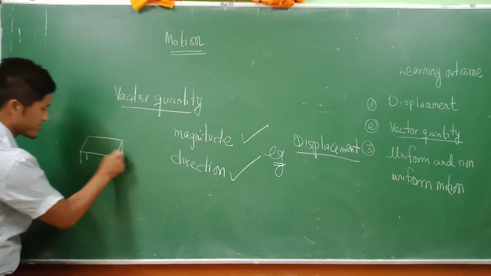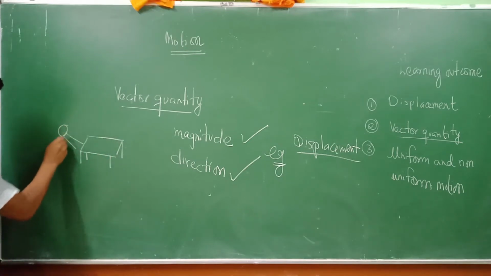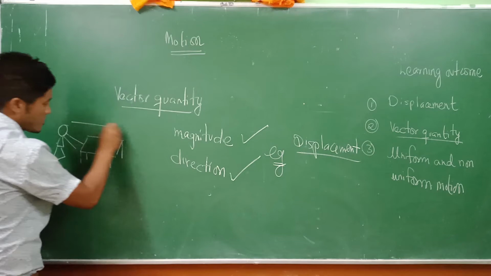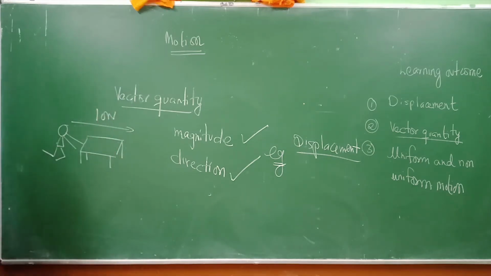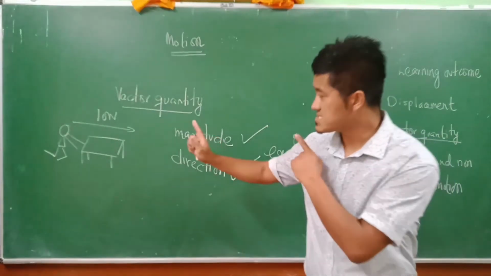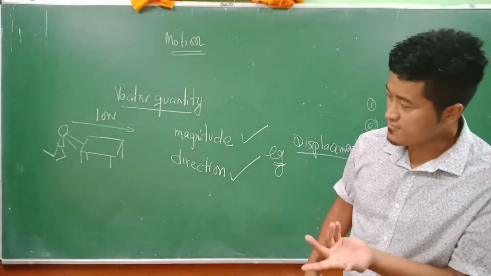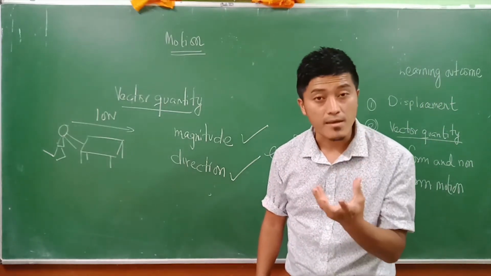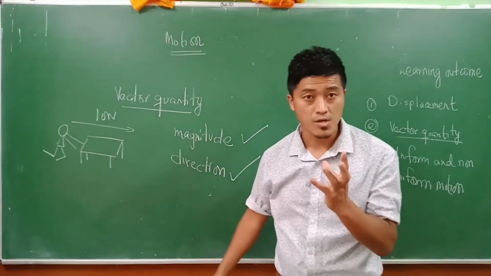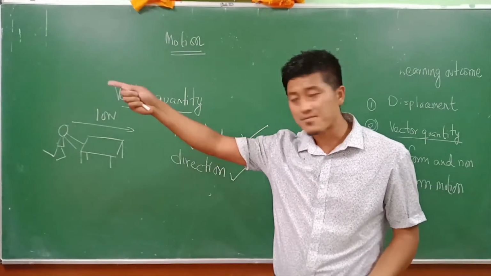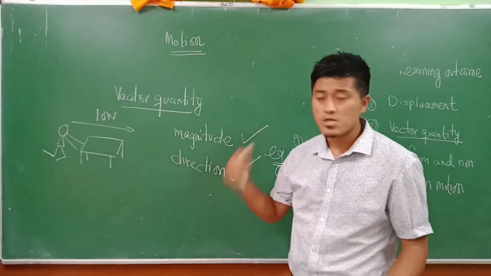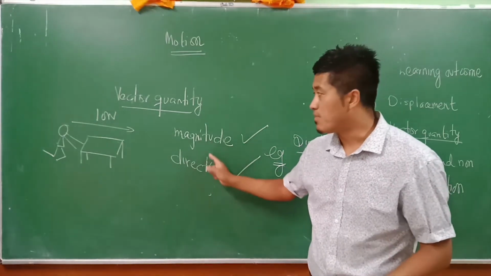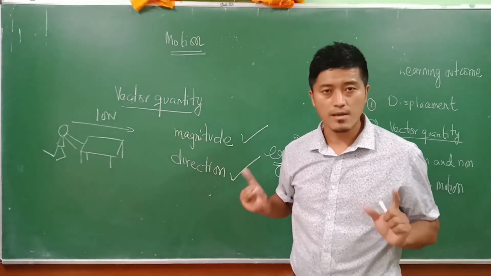This is a table, and there's a person. He is pushing this table by using his force of 10 Newton. Now, looking at this diagram over here, you can somehow make out how much amount of force he is applying. That is the 10 Newton, that is the magnitude. And in which direction is he pulling? Is it in that direction? No, it's in this direction. So any kind of physical quantity where there is a presence of magnitude and direction both, they belong to vector quantity. Clear? Okay.